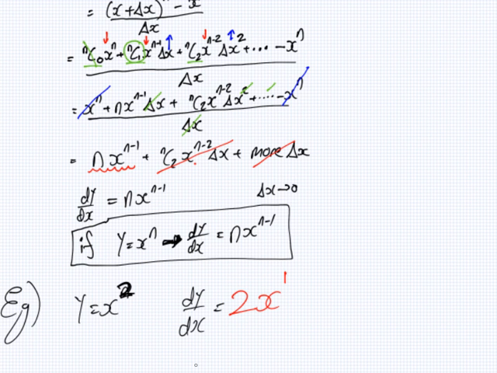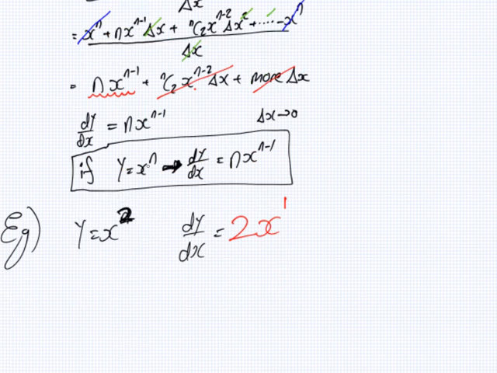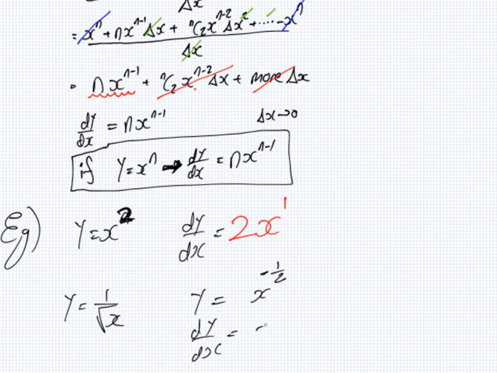So do you remember the example we did last time when we had y equals 1 over root x? Let's try and use this formula. So I change it into y equals x power minus a half. And the rule is, you bring down the power, and then you reduce the power by 1. So this will become minus 3 over 2. Now we can clean this up a little bit, because this would be minus 1 over 2 x power 3 over 2.